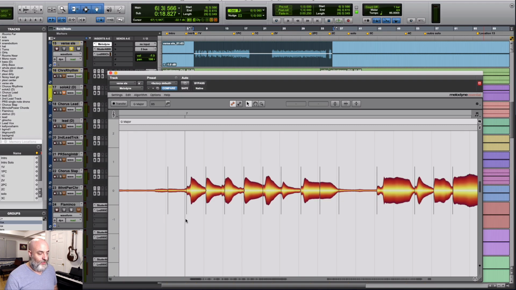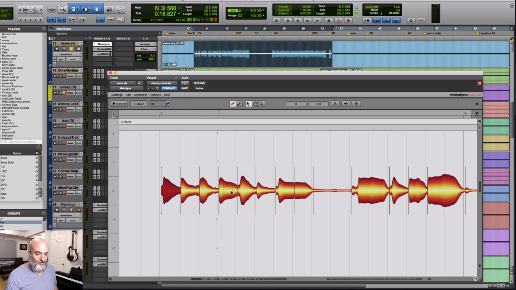Now, other things we can do, right? I see there's some noise right here at the beginning of the track. I can select these and just delete those. And then I see some notes that were flubbed maybe a little bit at the beginning, so I can correct those. You'll notice if I grab this right here at my timing tool, I can stretch the note out. But if I move my timing tool up to the top of the note, we get the note separation tool. And this is where I can move this over and say, you know what, this note actually starts right about there. And then I can grab this and move this over a little bit.